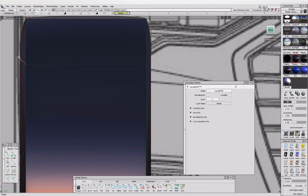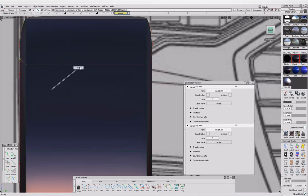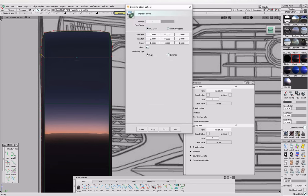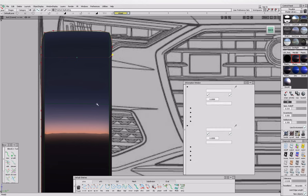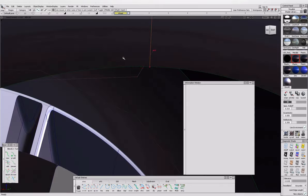Duplicate this. Edit, duplicate, object, go. Okay, and select those curves. We want to just revolve those around. 1.